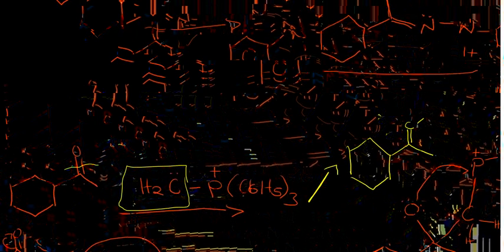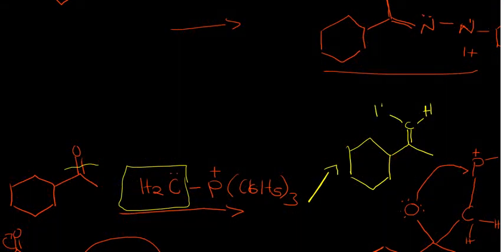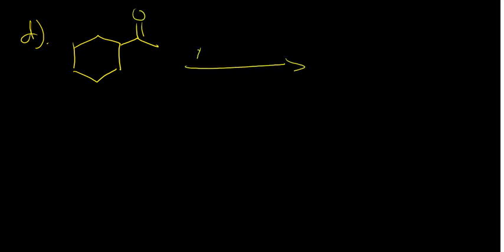Sodium borohydride in the presence of a base. Okay, so sodium borohydride, to show the product will be just this. The product will be, it will just reduce the ketone to a secondary alcohol, like that.